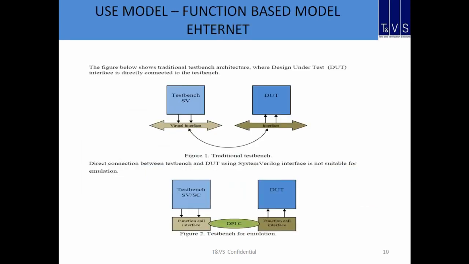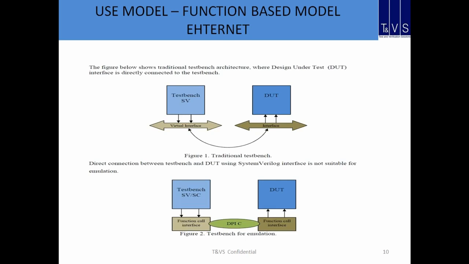So which model is appropriate? The function based is widely used. This is because if we use a macro based, it has to be instantiated within the RTL, and that cannot basically go into silicon at the end. So the function based is basically used wherein a transactor is built, which is synthesizable, and even once the chip is done, we can place the transactor and drive it. So that's why we prefer function based model.